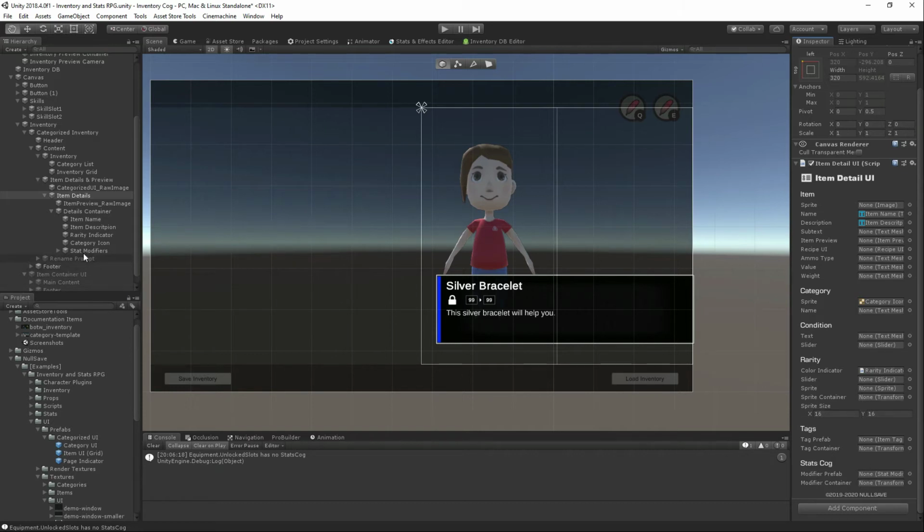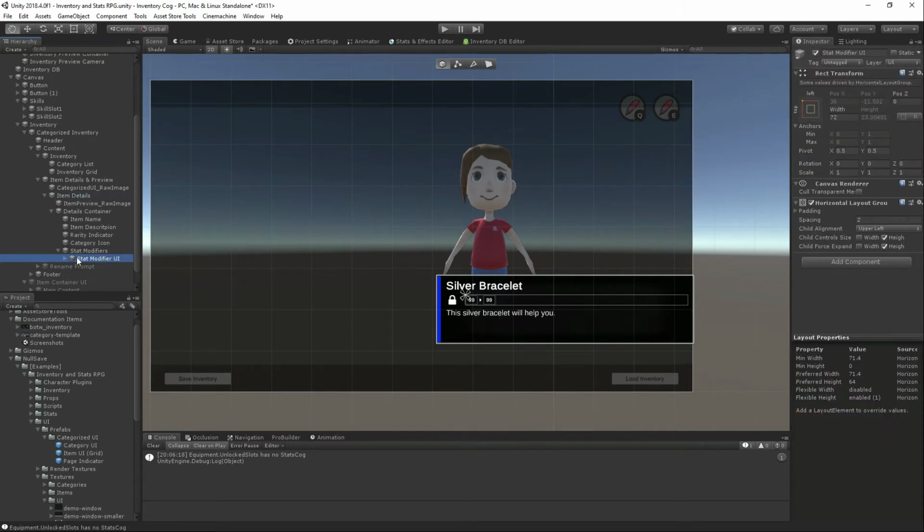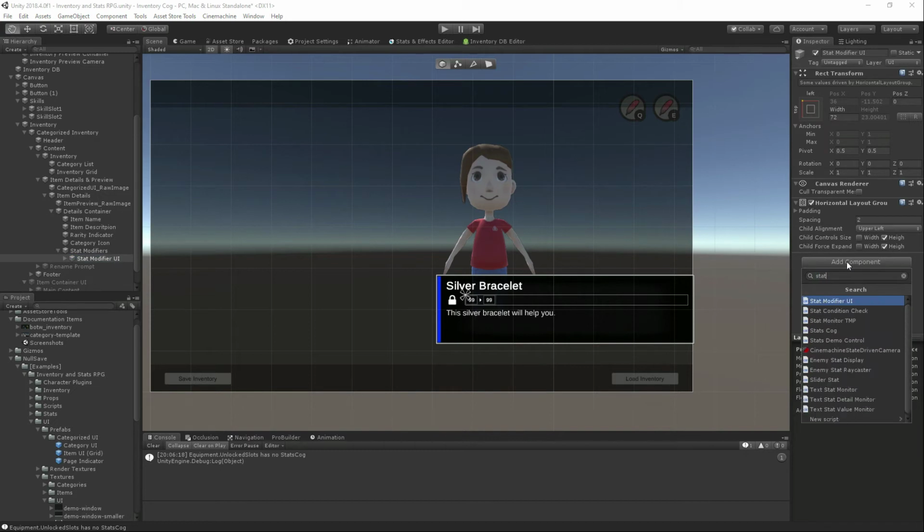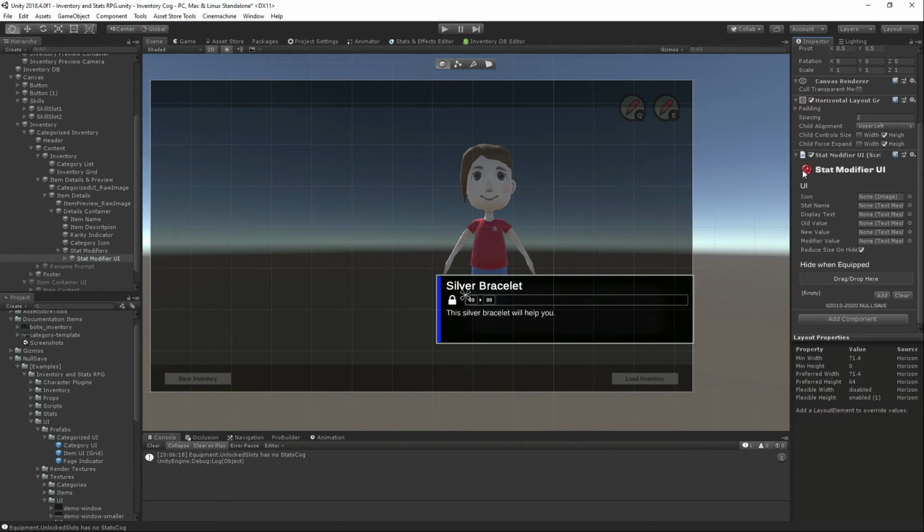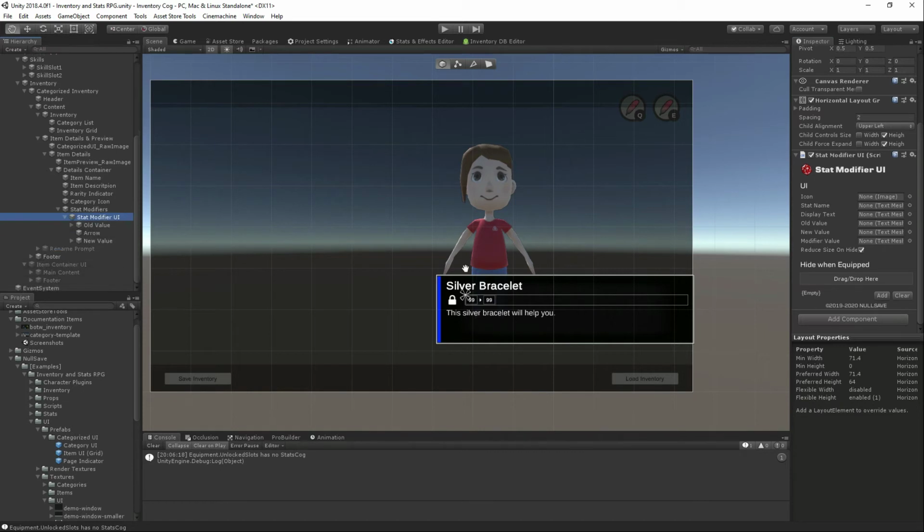And we are going to use stat modifiers. We've got a placeholder here, so we'll put, here's the container. And then let's jump into this guy. So we're going to add a stat modifier UI to it. And this will take care of all of the stat modifiers that are on the selected item. So it'll be for each one of the stat modifiers that are listed, because you can hide them if you want. It'll create an instance of this prefab once it is a prefab and load it in here to display it for us.